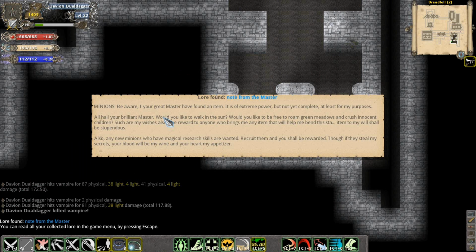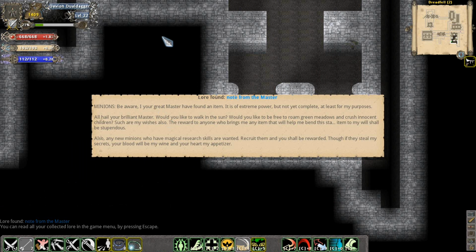Note from the master. Minions! Be aware. I, your great master, have found an item. It is of extreme power, but not yet complete, at least for my purposes. All hail your brilliant master. Would you like to walk in the sun? Would you like to be free to roam great meadows and crush innocent children? Such are my wishes also. The reward to anyone who brings me any item that will help bring me Benda's staff item to my will shall be stupendous. Also, any Numians who have magical research skills are wanted. Recruit them and you shall be rewarded. Though if they steal my secrets, your blood will be wine and your heart will be appetizer.